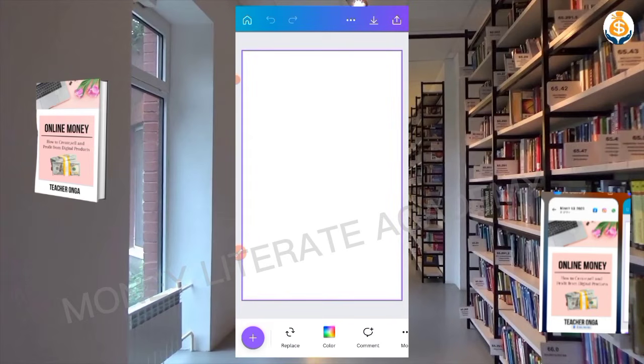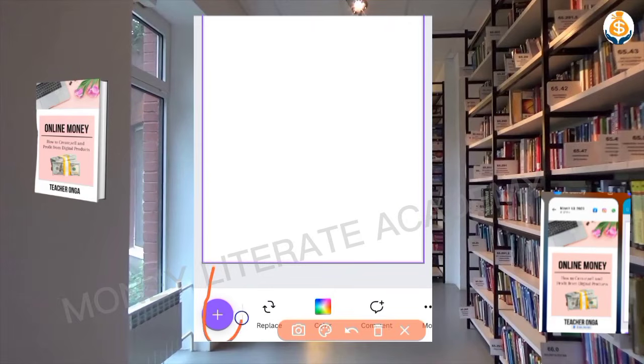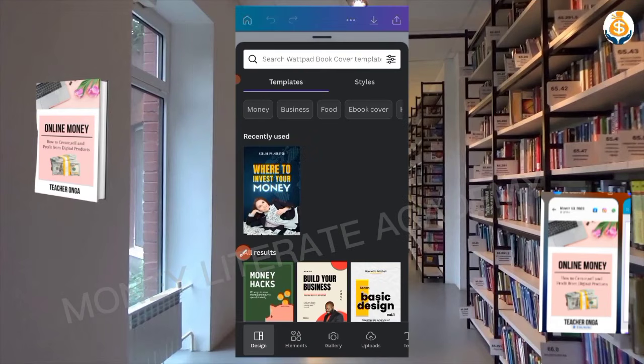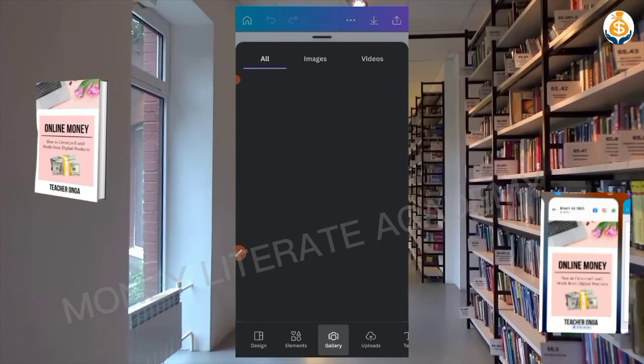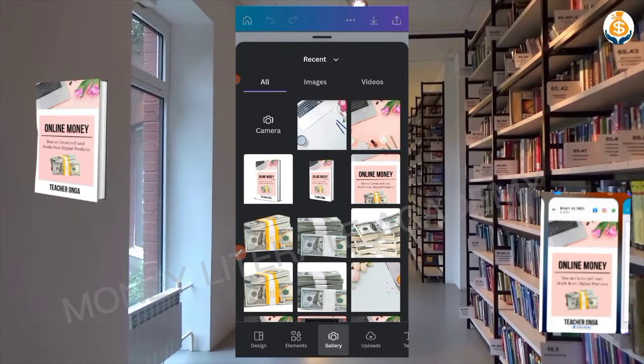When you go back to your Canva, you quickly click on the plus button. After clicking on your plus button, come to gallery, and then pick the image you want to use.